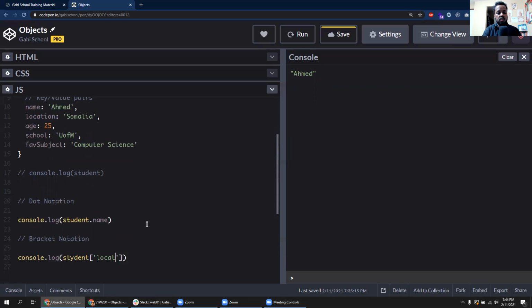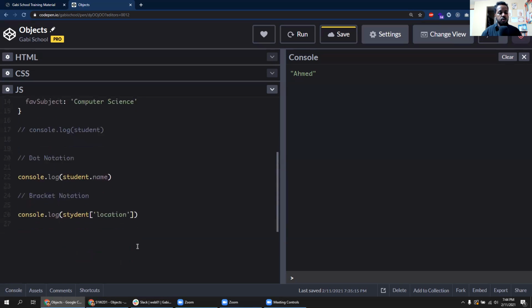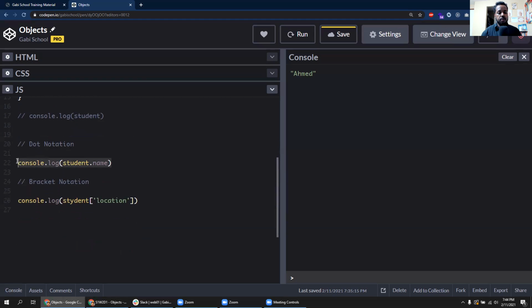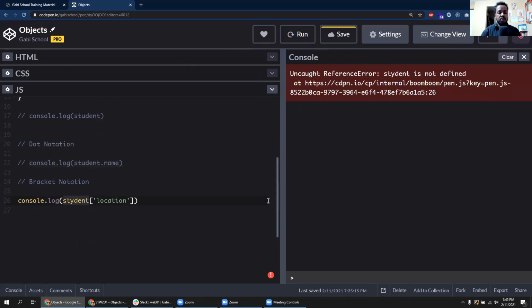So we say location, and then we console logged it. Let's comment this one out. Clear, run. We should get the location of that student. Actually, we spelled it wrong here. Student.